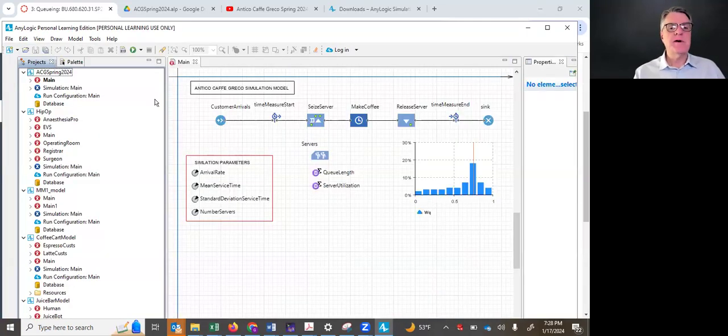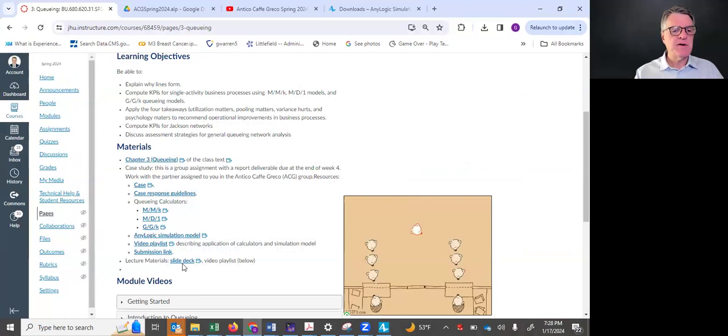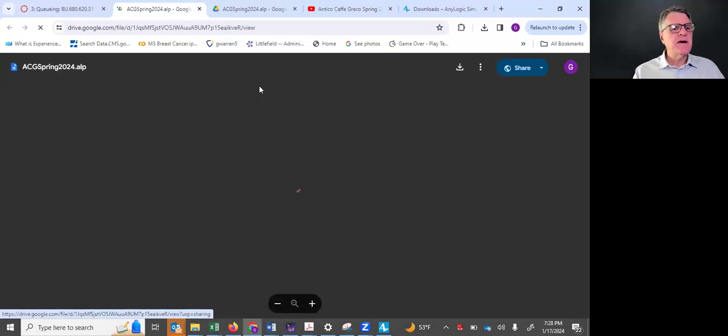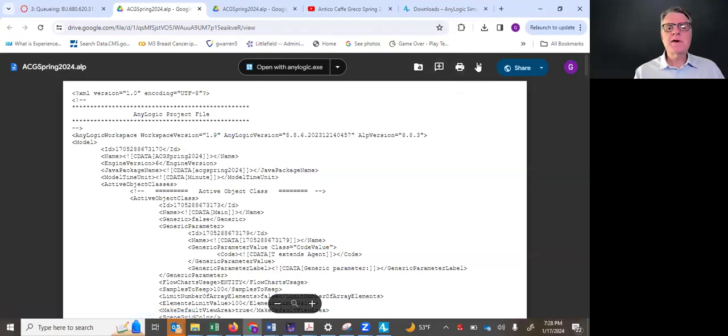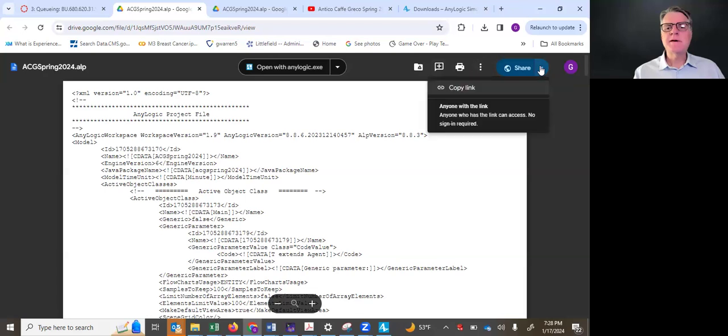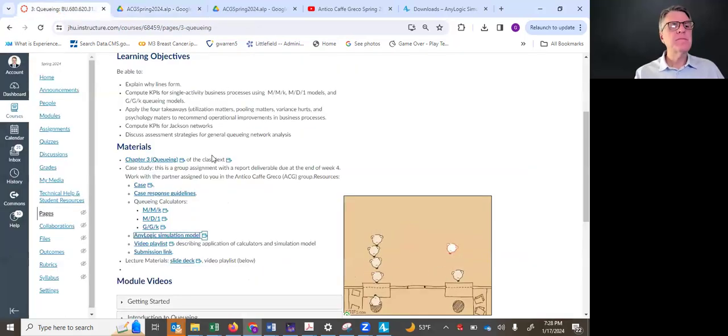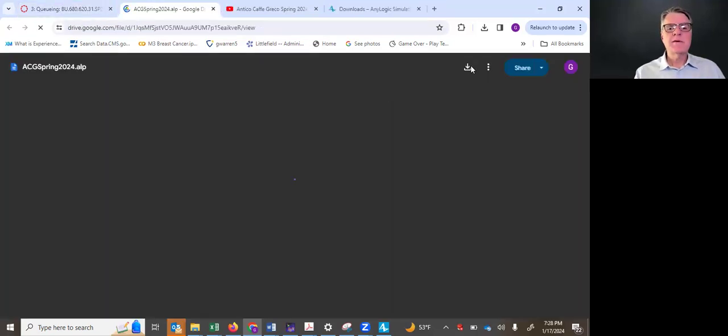It immediately bounced in. Now, I actually have loaded this model, but I want to just show you, it may not be loaded in your case. So I'm going to go ahead and click on this. This lives on a Google Drive somewhere. Download it. Okay, I'm not getting the download option for some reason. Let me try that again. There it is. So let's download it.